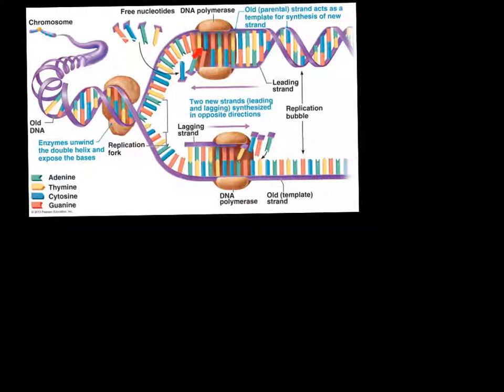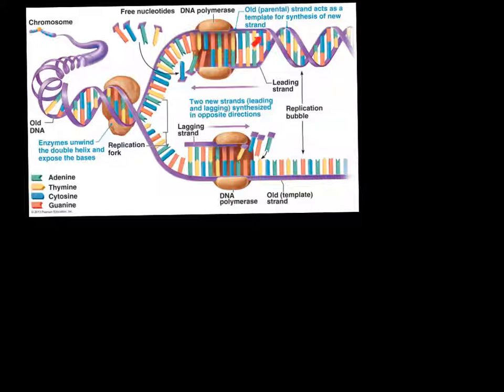It's just like Johnny said, they're matching the old strand. So where you see an A here, that's going to put what? A T. When you see a T here, it's going to, I think this is actually a G, and this one is a C. That doesn't seem to have matched, but let's see, this one would be a C, this one should be a G, yeah. CG here, and green and yellow go together. So you know that it's going to be red with blue and yellow and green. So that's what should be going on here, except this one seems a little weird. It's going to be T with an A. A-T, no, that's right. A is going to go with T.